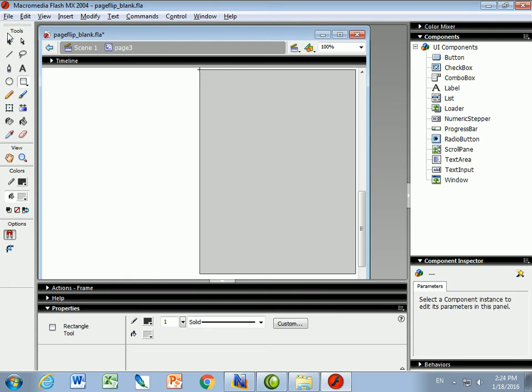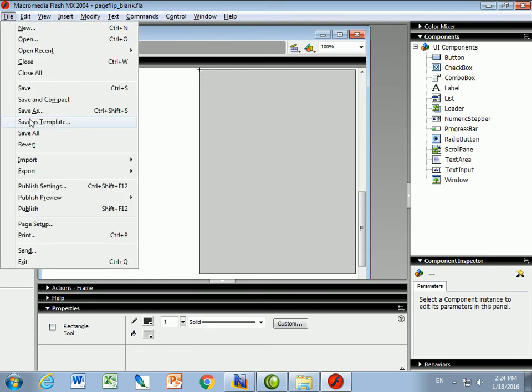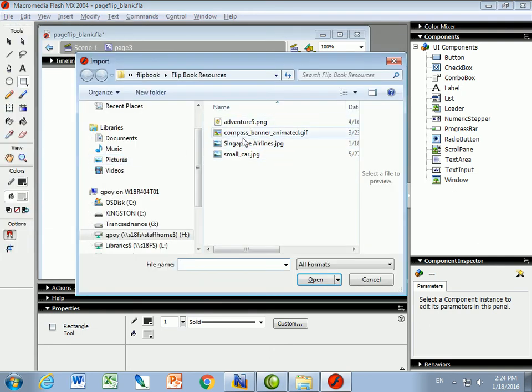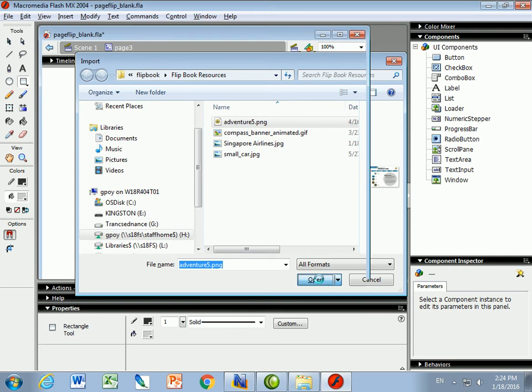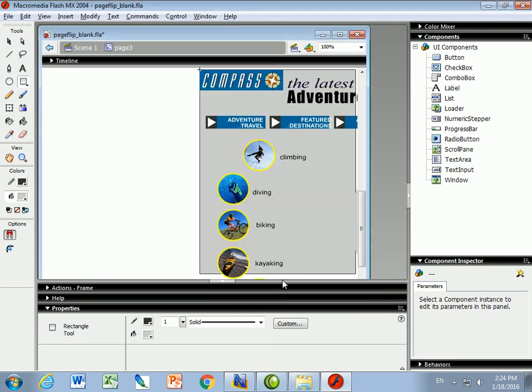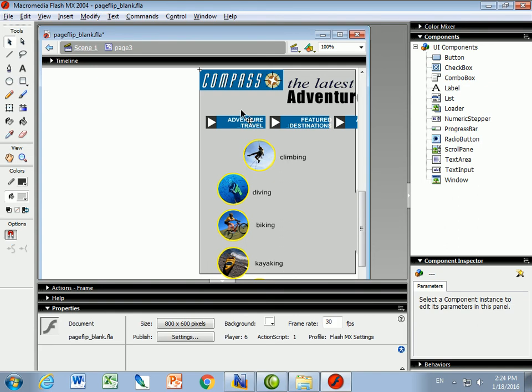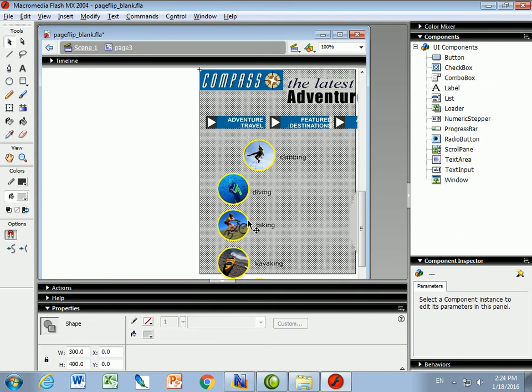And let me import to the stage by going File and Import. And I'll put the adventure website. So here's the adventure website. Now the adventure website I hadn't made small. I should have in my prep work to do this, but it'll still be fine. And I'll say okay to everything. Notice it's quite large. So what I'm gonna do is I need to modify it.